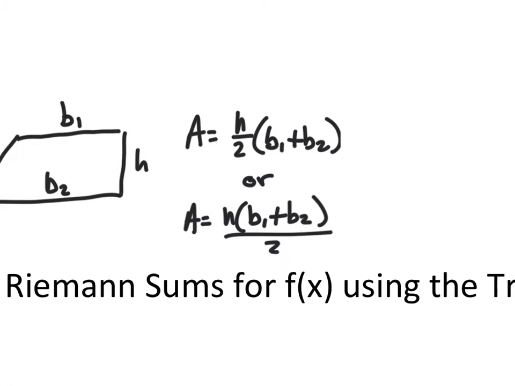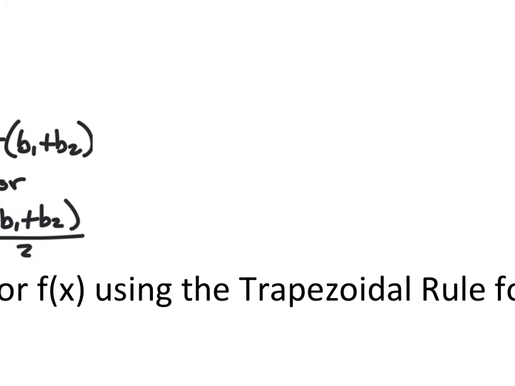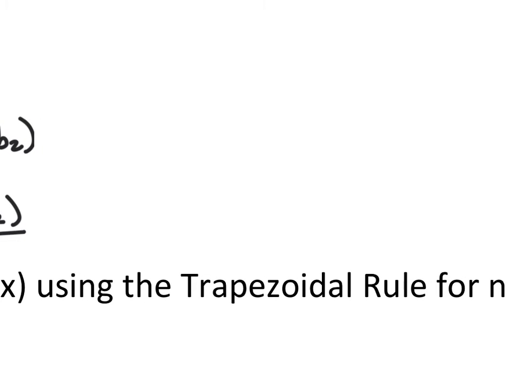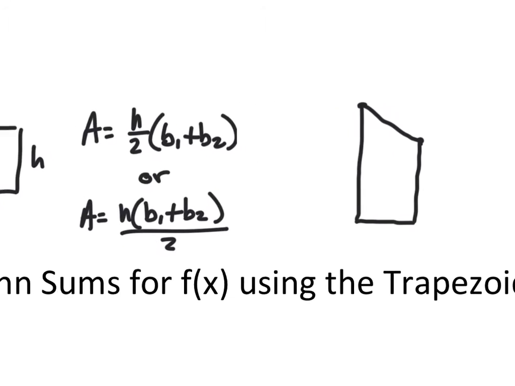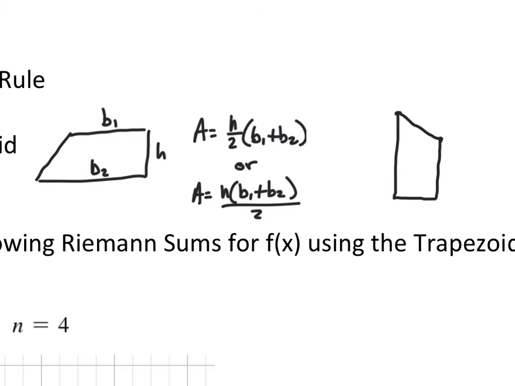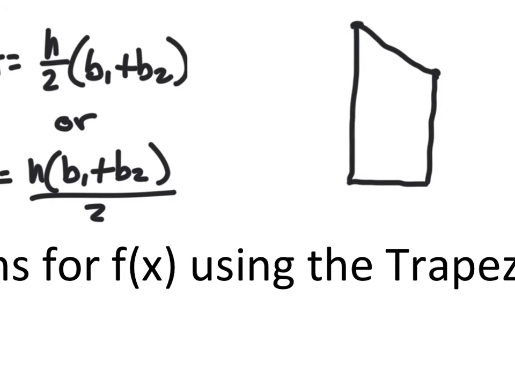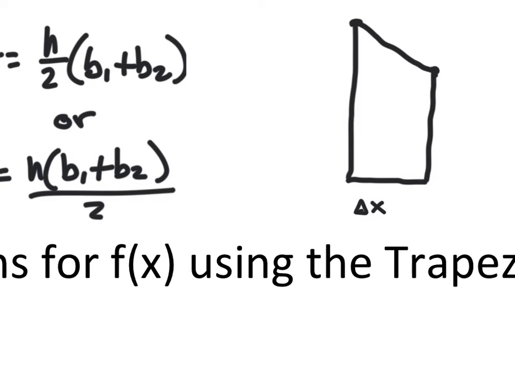But let's kind of translate this over to what we're going to need this for. When we draw our trapezoids, usually we draw them like this, okay? Where they've kind of been rotated. So what I want you to see here is that this distance here is your height, but because we're dealing with a horizontal distance, we're going to call this length here delta x, okay?